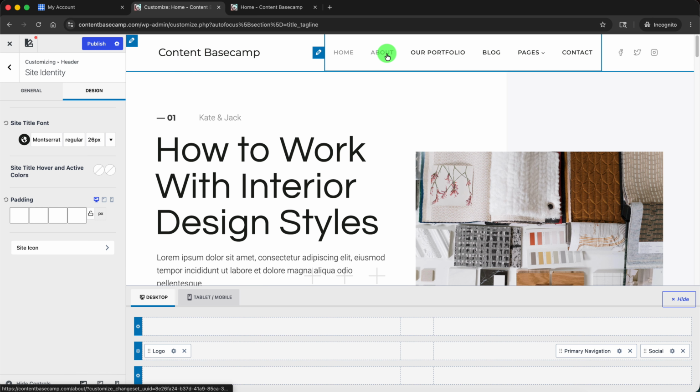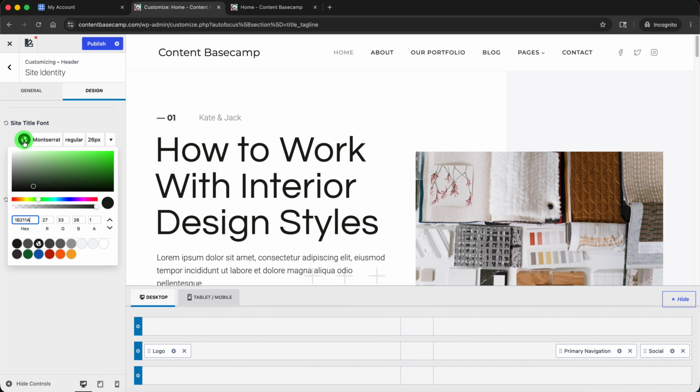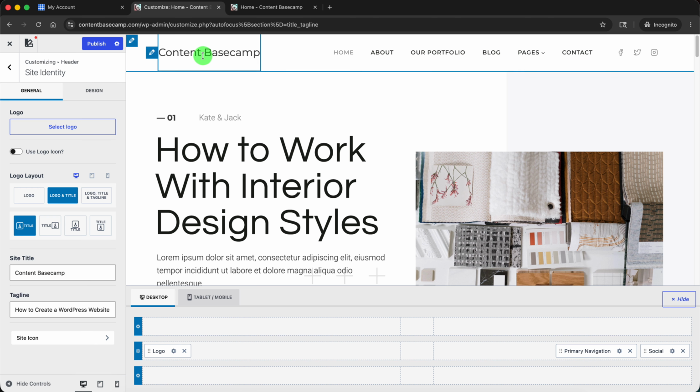And it looks like this color is a little bit on the gray side. So I'll select this icon, this global select color. And I think I'll select this dark gray right here. And it's a little bit lighter. So I think that looks pretty good right now. We don't need to mess with the padding or anything along those lines. So we were able to update our logo to a text-based logo.